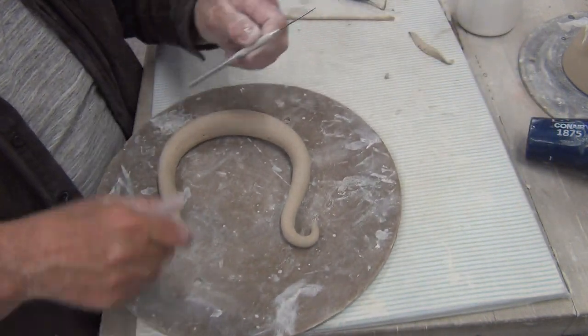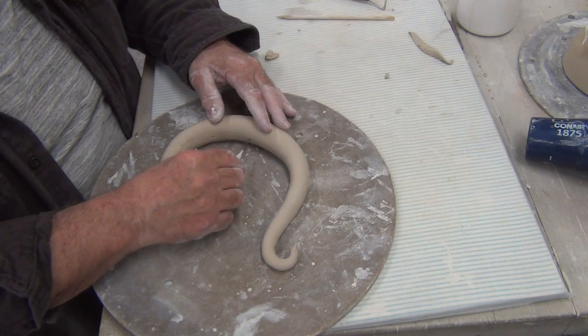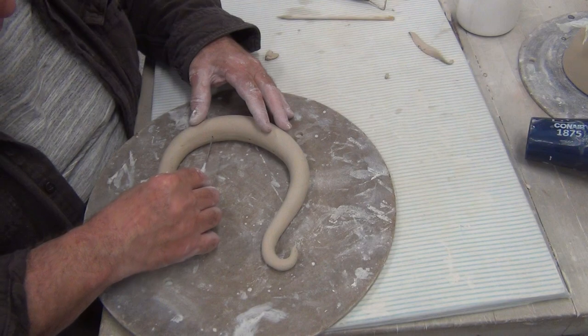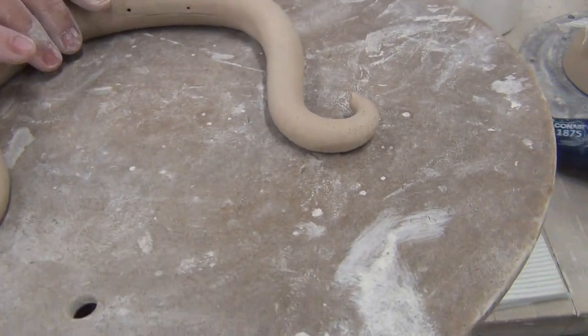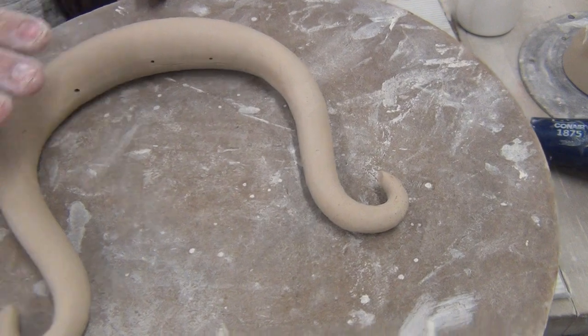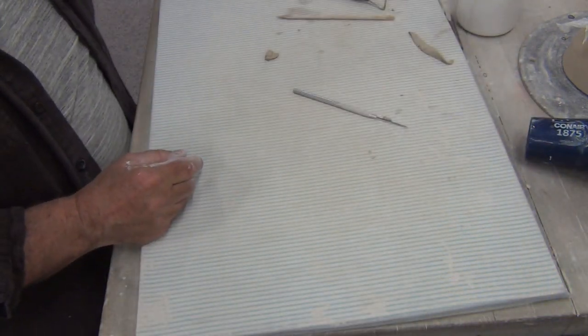Whenever you use a needle tool to make an air hole, put it in and then just gently wiggle it. It seems like that's going to be a big hole, but as it shrinks, it'll be fine. After the bisque firing, when we glaze it, it'll be no big deal. You won't even see them. So there's the handle. Now, I have my feet.